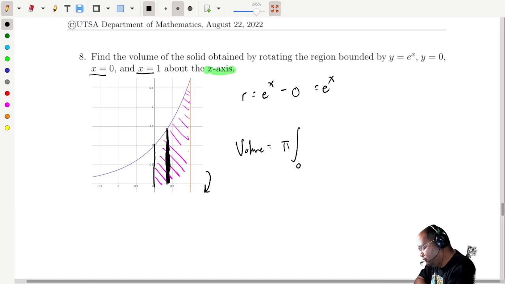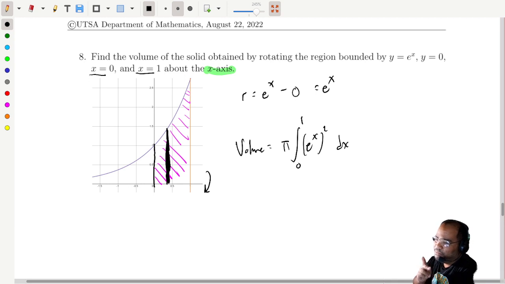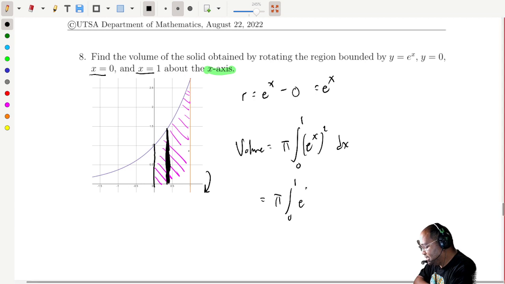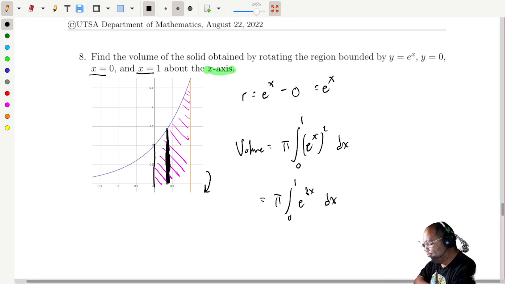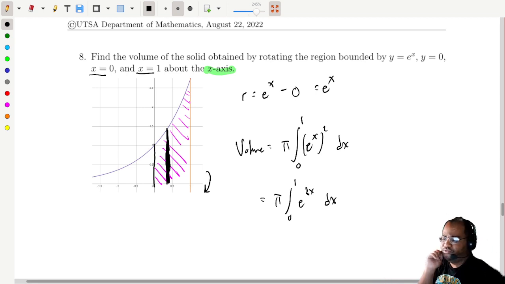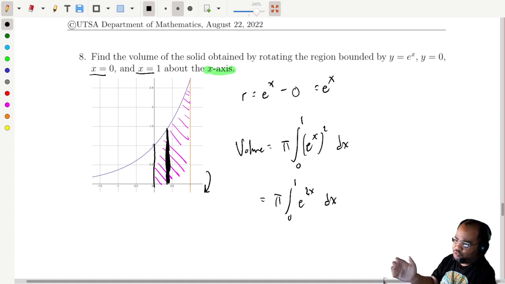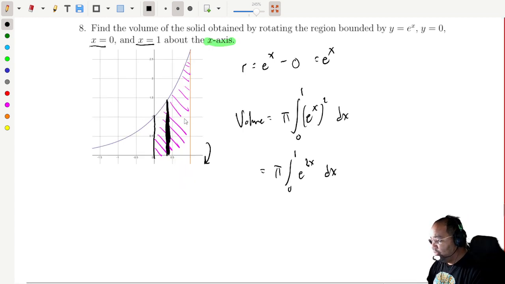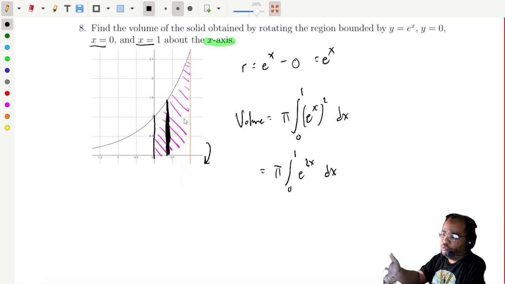Pi times the integral from 0 to 1 of our radius squared. All right, once again, power to a power makes it a superpower. So in the inside, we just have e to the 2x. Now, a question comes, how do we evaluate this? Well, this will be a good time to review our basic u substitution here. There's a way you can kind of do this without the substitution, but this is bookkeeping that goes on in your head when you do it without the substitution. So we know how to integrate e to the x alone, but what about e to the kx? Okay, here k is 2.